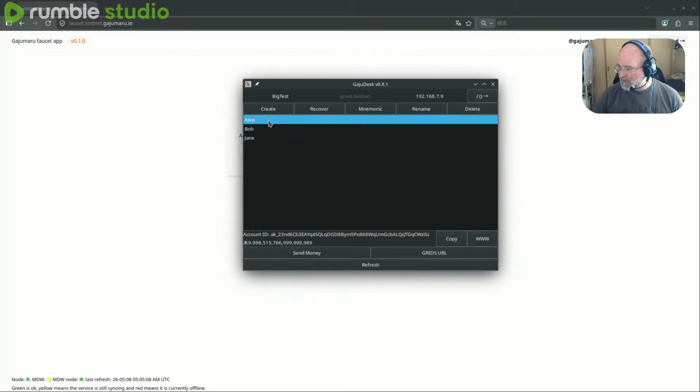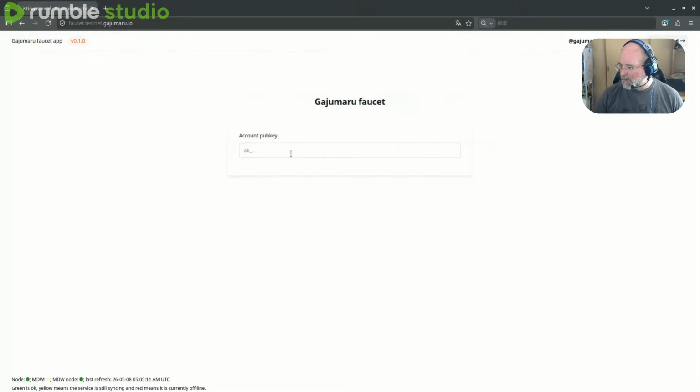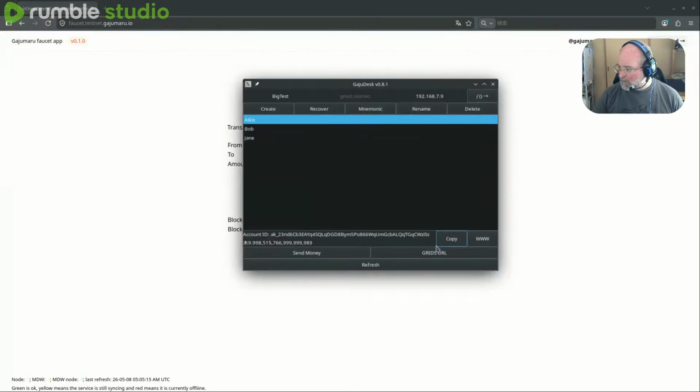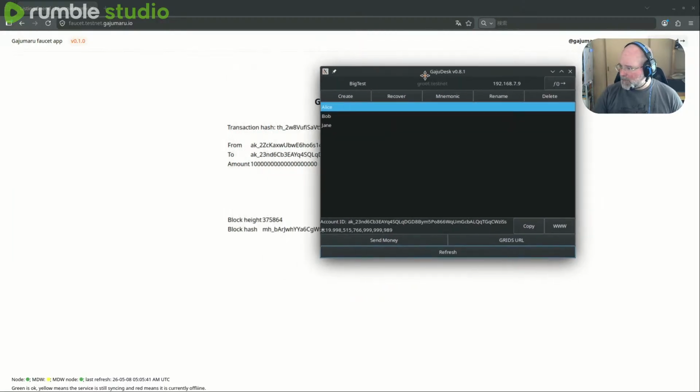So let's give Alice 10 Gajus and see. That should work. Hello. Oh, it did. Okay. So this is like on a 10-second delay. It clicks over. On chain, this stuff happens like instantly, but this doesn't see it right away because it takes a little while to do the requests in the background.